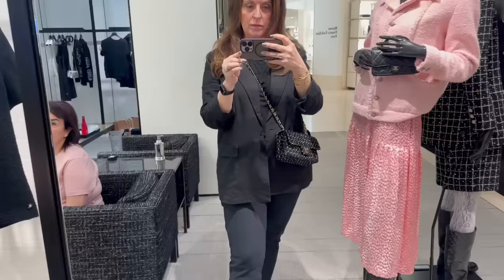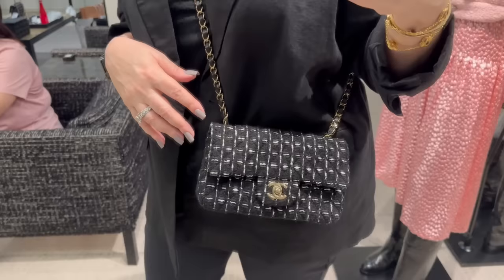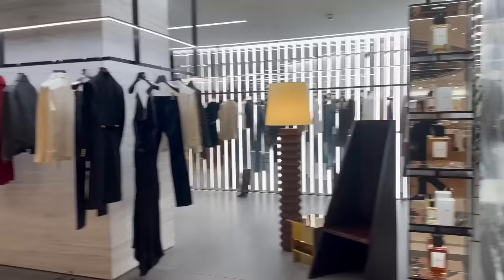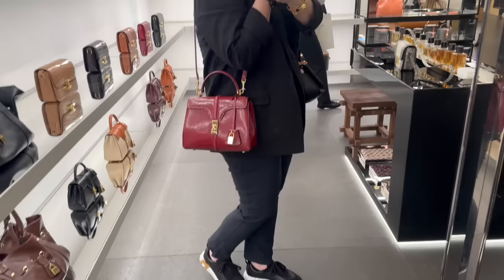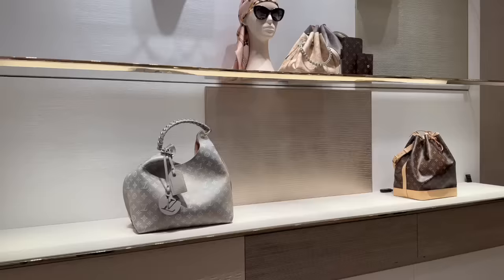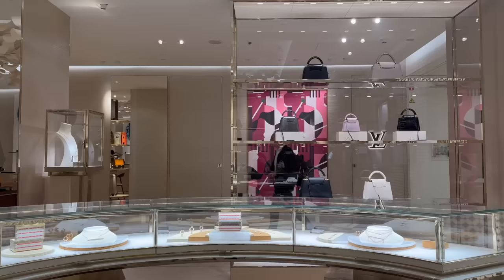So despite Chanel having about 17 of these quote-unquote Kelly bags on display, the only one they could actually show me to try on was this one in the jersey style - not my favorite, but it was at least nice to see it in the size. And then this really pretty tweed crush was also amazing. Then I moved on to Celine because I wanted to see if they had a lizard in the Triumph. They did not, but they had this gorgeous burgundy 16 bag in the small size - makes a great over-the-shoulder bag.